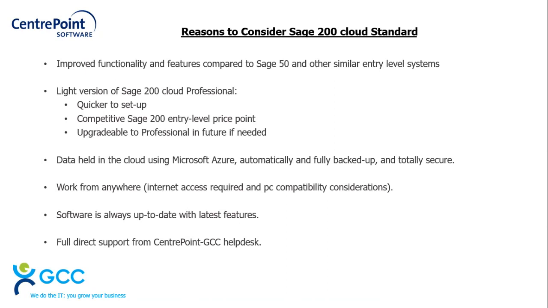And indeed, you may already be trusting some of your business processes and systems to the Microsoft Azure platform. Microsoft Azure is where all of the Office 365 software is managed from, so you may already be using it. If you speak to your IT, mention Microsoft Azure, they will immediately say, perfect, fine, nothing to think about or worry about there. That's something very important to know. Another good feature of this Cloud Standard software is that the software is always up to date, with the latest features.